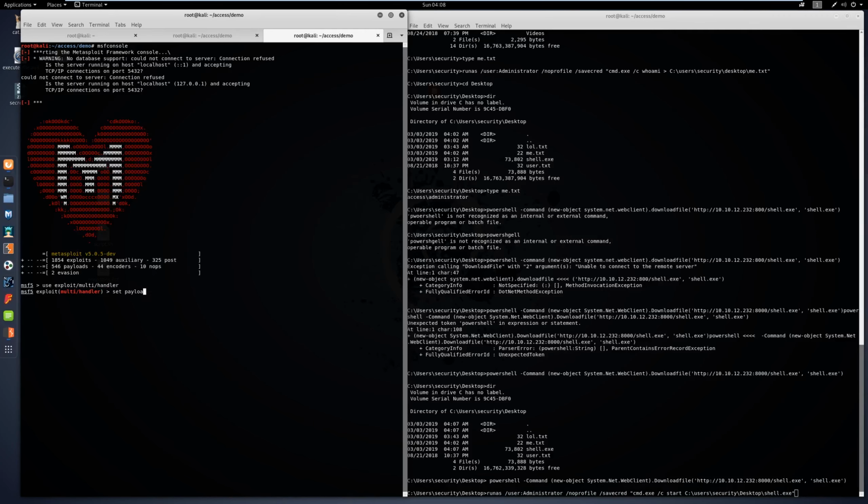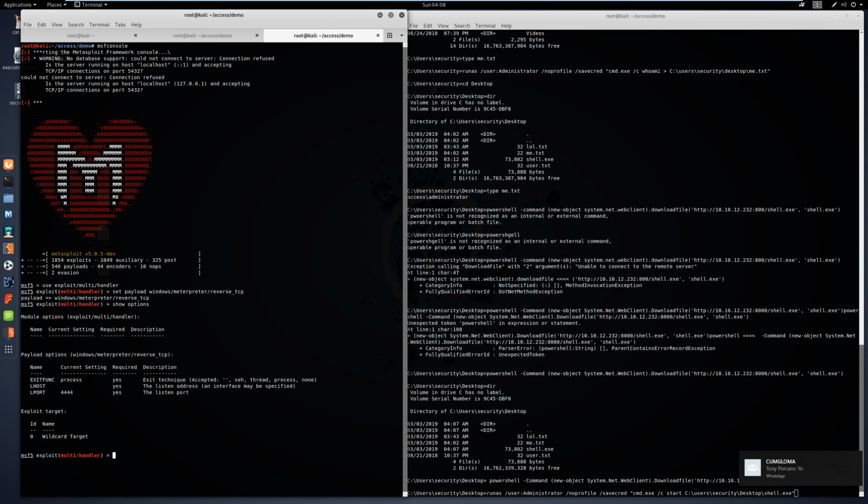Set the payload to windows/meterpreter/reverse_tcp. If I was worried about evading network level AV or something, I'd be a little bit more worried about it, but not really a big issue.